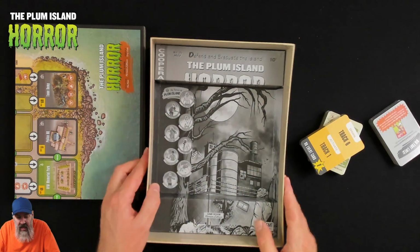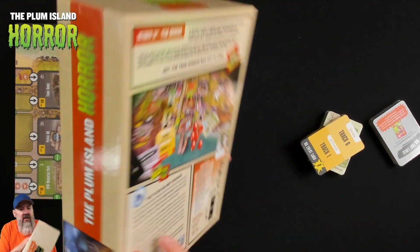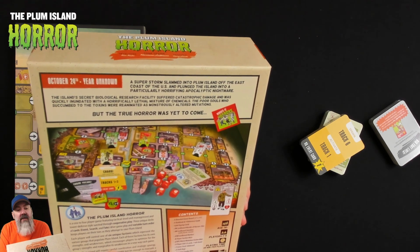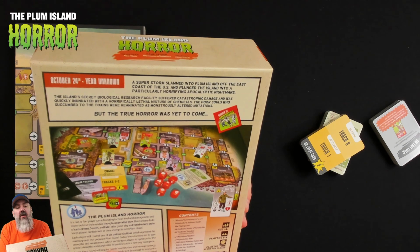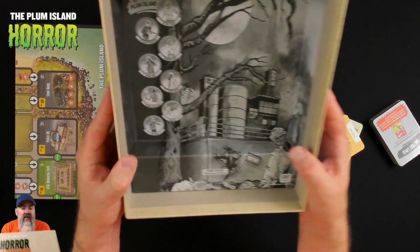And then we have, I love this art style. I really wish there was more art available for this. This is super cool. This is super cool. A superstorm slammed into Plum Island off the east coast of the U.S. and plunged the island into a particularly horrifying apocalyptic nightmare. I love it. I love it.